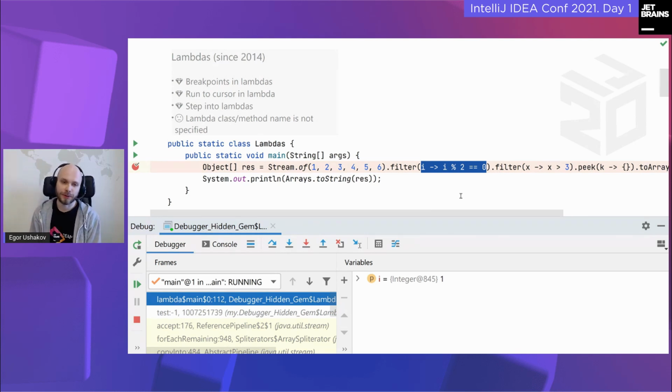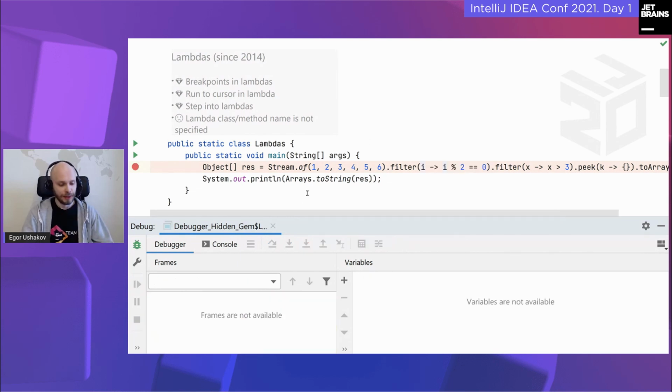And in that, of course, we used different IntelliJ IDEA analyses to do the matching between runtime information and the code information. And now we can do this without any problem. So you can use lambdas in the IntelliJ IDEA debugger as first-class citizens, the same way you put breakpoints on lines in the code before.